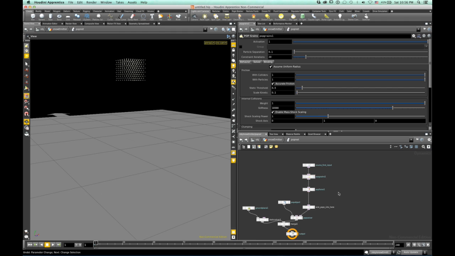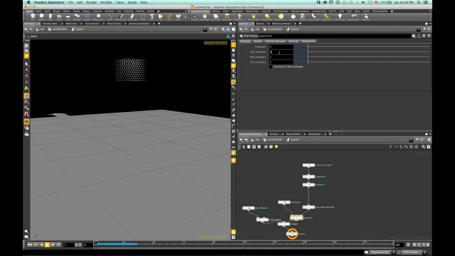So what you want to add right here is something else. When you simulate this sand, it's not going to look too good because you need more substeps. So over here in the pop solver, you want to make sure that the substeps are at least at 10. You can play around with these as much as you want. You can go over, but I do not suggest going under 10. So you can see here how it's looking. And it's giving a little bit of a separation.